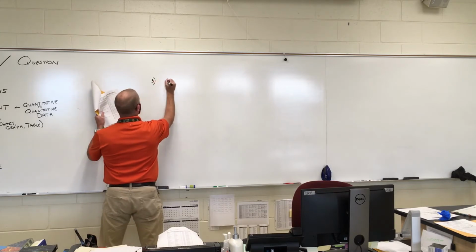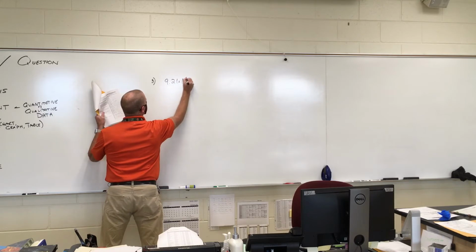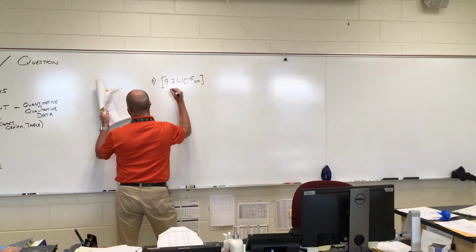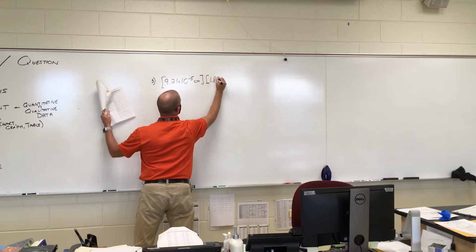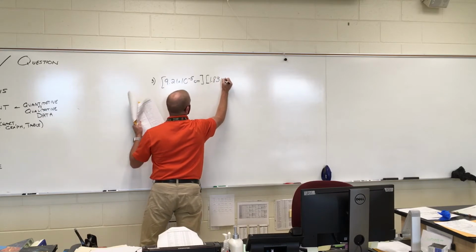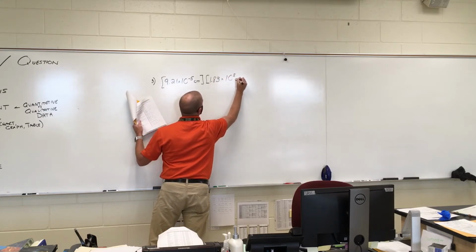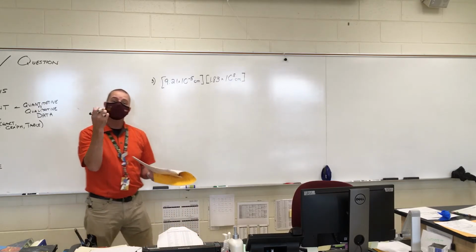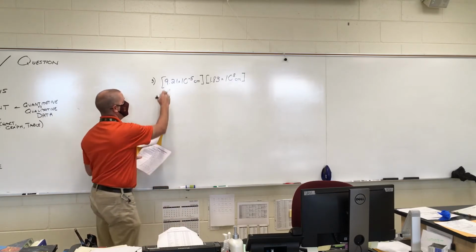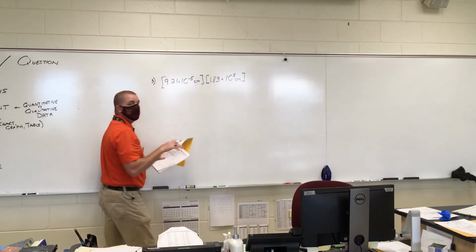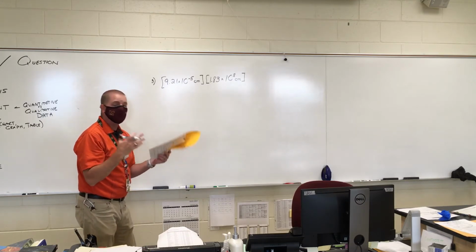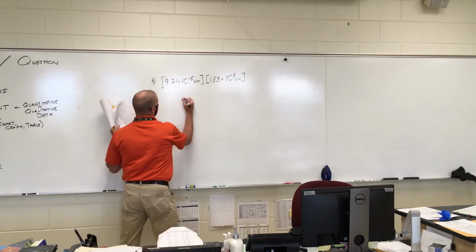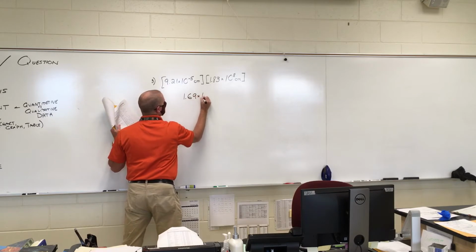But for number 3, we have 9.21 times 10 to the negative 5 centimeters. And that is being multiplied by 1.83 times 10 to the positive 8 centimeters. Now, when you put this in your calculators, the big thing is just making sure you use the times 10 to part correctly, or use the E key like I said that I like to do. I like to put in 9.21 E negative 5. It's up to you though. If you have a calculator and you have a good system, I don't care what you use, as long as you're getting the right answers. And so when I do this, I get 1.69 times 10 to the positive 4.